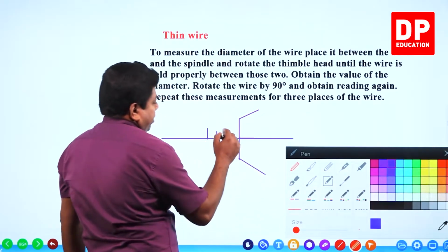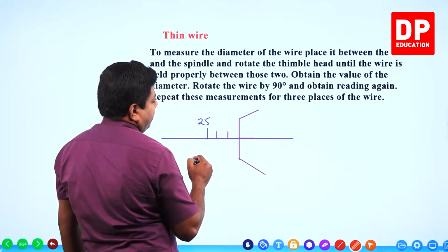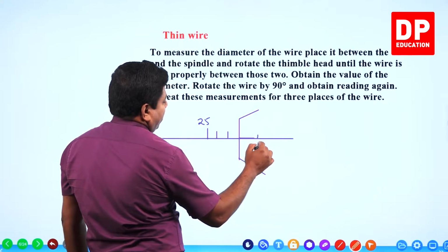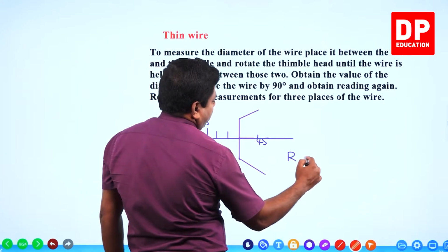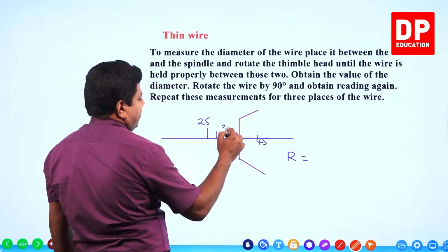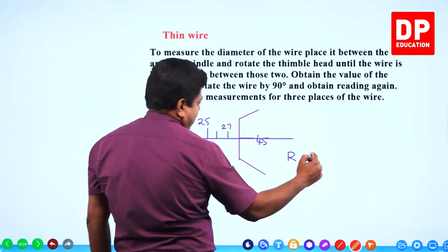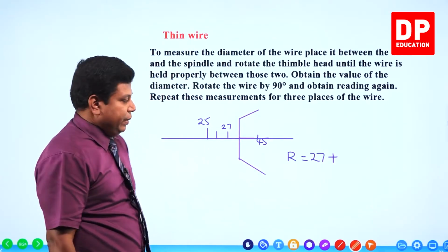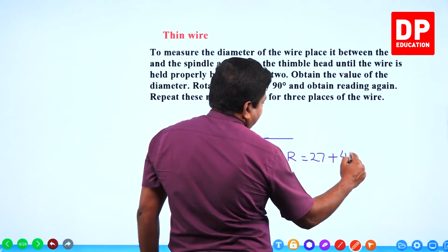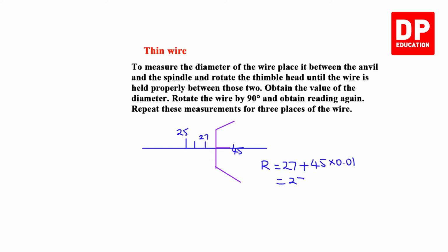Let's say here you have 25, then this is 26, 27, right? Then here you have 45 out of 100. So we are going to write the reading like this. In the main scale 27 has been crossed, but not 28. I can't see 28 yet. So 27 plus, assuming these are millimeter marks, main scale is in millimeter, 27 plus 45 divisions of circular scale into least count. Least count 0.01, then this will become 27.45 millimeter. That's how you get the reading.